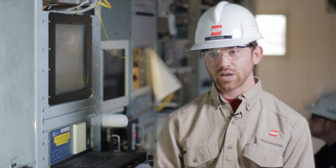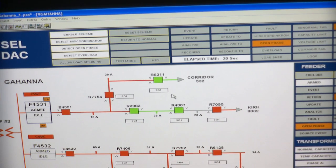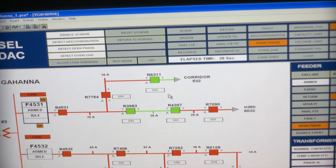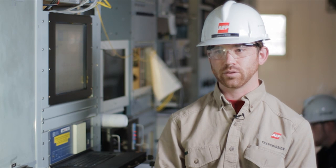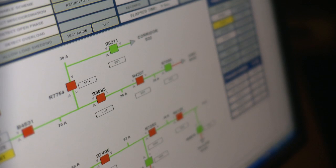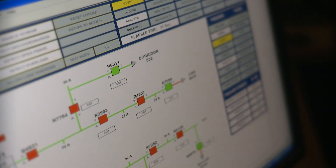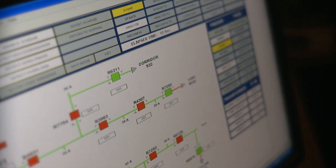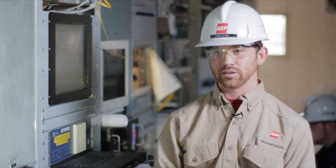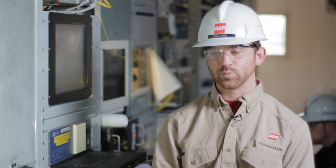When choosing back-feed scenarios, the controller can choose between multiple sources. It will choose the source with the most available capacity on the feeder. If required, the controller can also sectionalize between sources to back-feed from multiple sources based on capacities. The controller will also recognize overload conditions and, on certain timers dependent upon the type of overload, attempt load transfers. The controller also has the functionality to implement load shed.